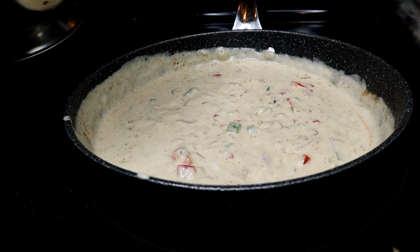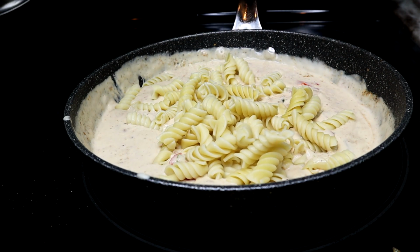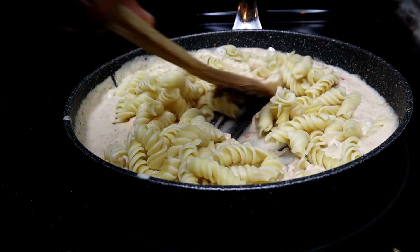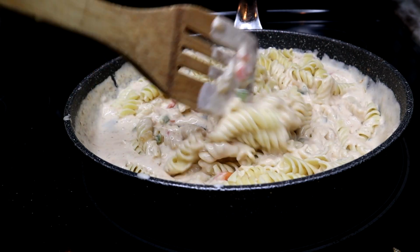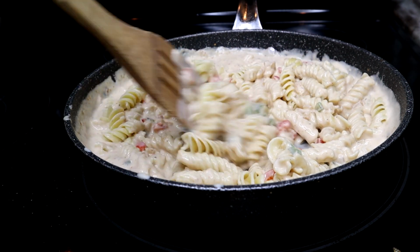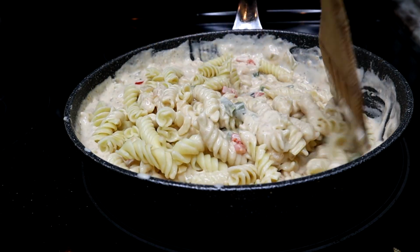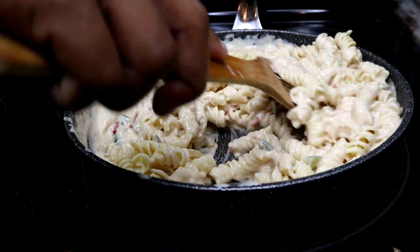Now I can go ahead and add my pasta. As y'all can see, the pasta didn't stick together, all right? It didn't stick at all, so that's good. Ooh, wee, child, this right here is a whole full course meal. Okay, it's saucy. It tastes absolutely divine. Oh, this is a vibe right there. I'm about to dive in.